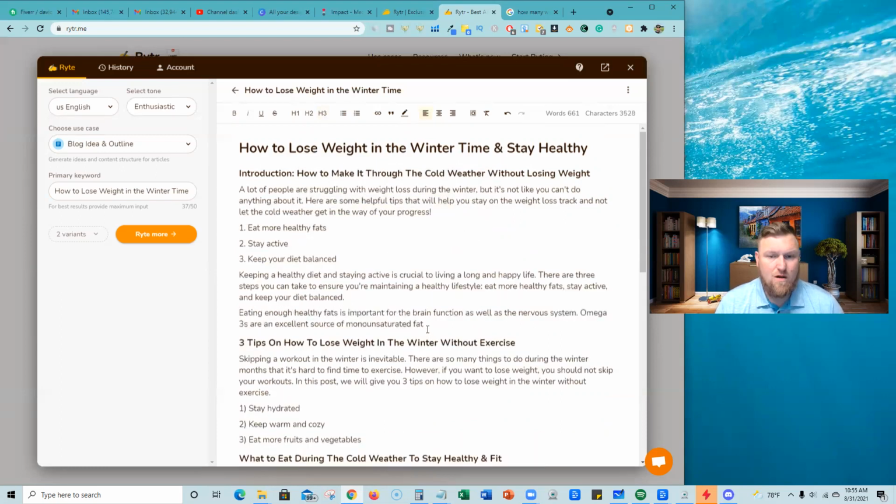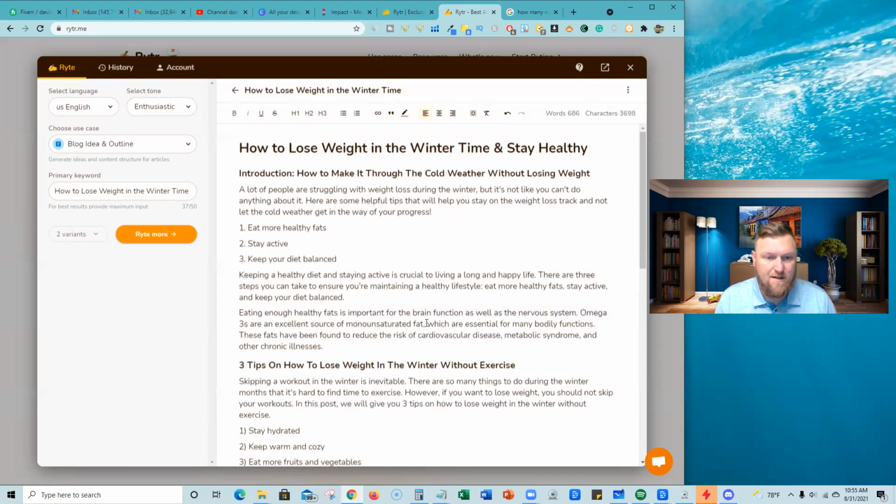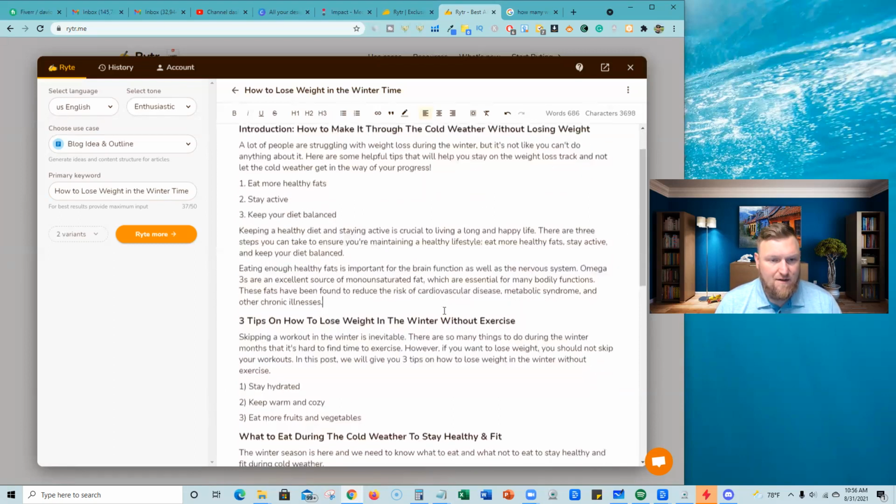Okay, so we have more content, and then right here, it kind of cut off. And I think that there's something that we can do about that, which is this append feature. So we push the append feature. It should finish this sentence for us. So let's see what it does. And it did. Perfect. Okay. So now we're up to almost 700 words.